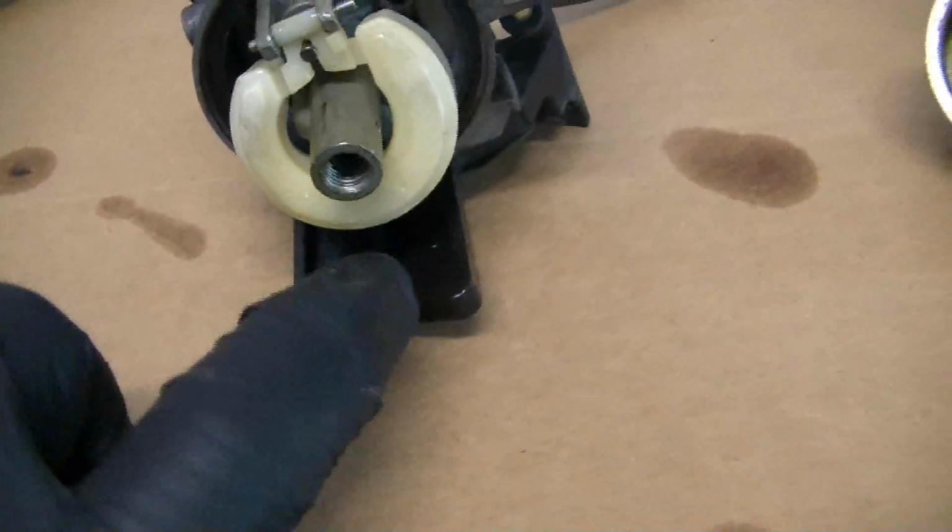But anyways, now we're going to stick a flathead right up there and pull that jet out and that emissions tube and give it a real good cleaning, and then this will be done. We can put it back together.